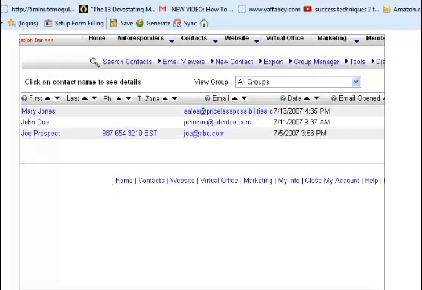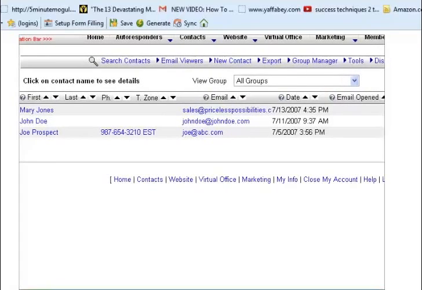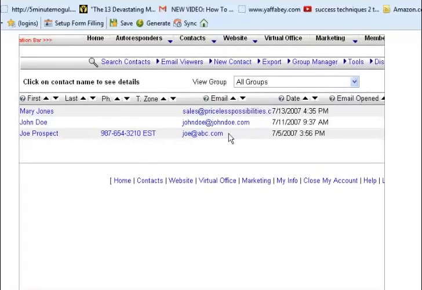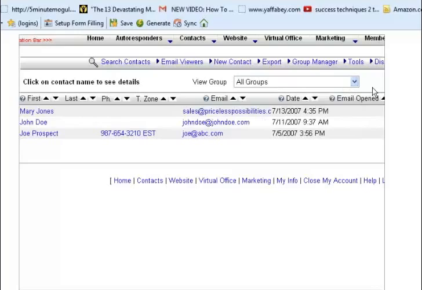Now, an important thing here, let me scroll back over just a little bit here, is that whenever you send email to a prospect, if they opened it, you'll see it in this column here called Email Open. We also would create a group called Opened Email that you'd find in here. Right now you don't see this because we haven't sent any email out, as this is a demo account.